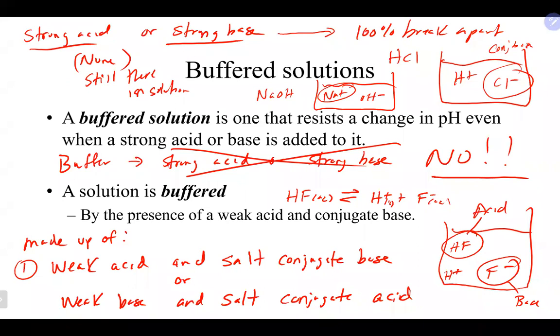And that's what makes up a buffer, is actually having both of those things, the acid part of the buffer and the base part of the buffer, in solution at the same time, and pretty good concentrations, pretty good amounts basically in that case. And that just does not happen when you try to do it with a strong base or a strong acid. You only get basically one thing in the solution. Either the base part stays there or the acid part stays there. You don't have both of those things that are really there. Any questions on that so far?